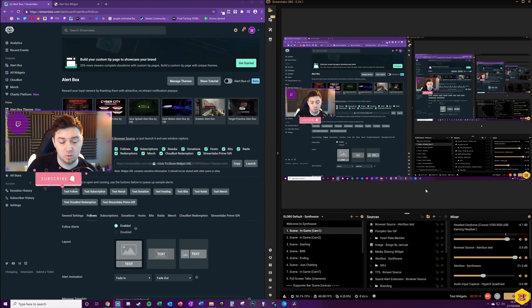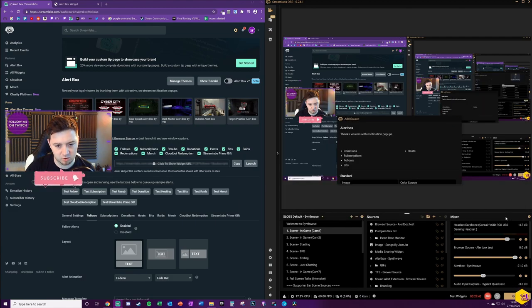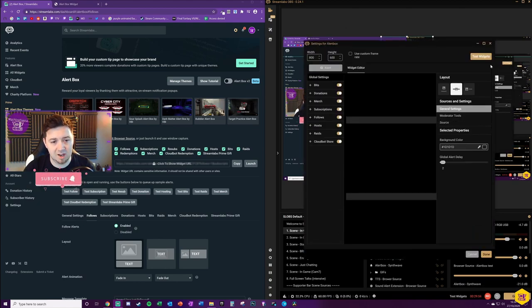One very quick note as well is another alternative to copying the browser source and pasting it in as a browser source URL. If you're using Streamlabs OBS, and bear in mind, those alert boxes will work on OBS Studio and Xsplit and other different streaming softwares. If you are specifically using Streamlabs OBS, you can click Add Source and instead just select the alert box widget. And all that does is pull in some of the settings. Just have a look here, Add Source. It pulls in some of the settings. And this just allows you to make some of those changes that we made on the web browser within the software without having to go on the web browser.